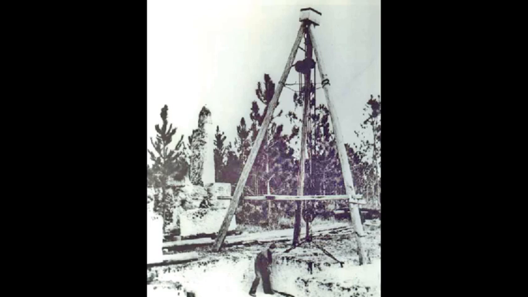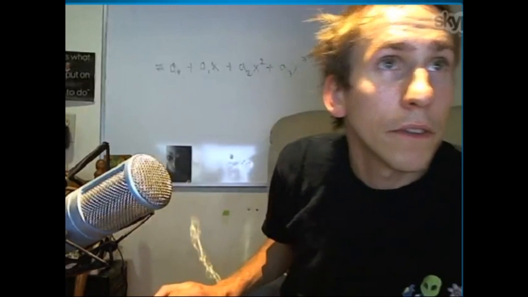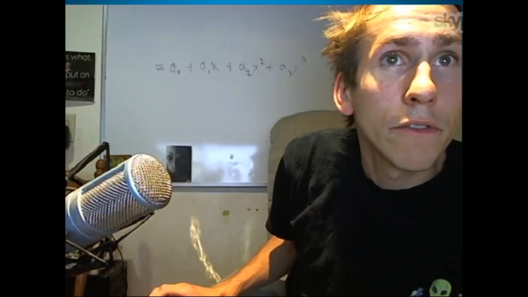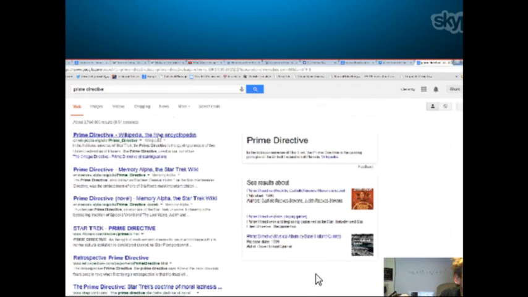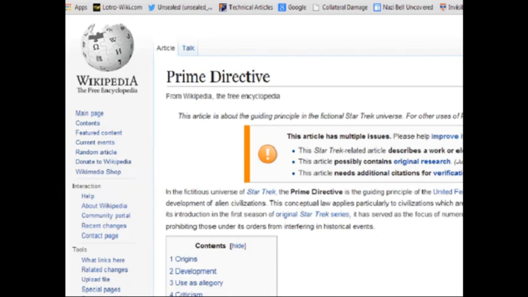Yeah, it's called the Prime Directive, and it's one of the prime tenets of Star Trek. If you look up Prime Directive in the fictitious universe, it's the guiding principle of the United Federation of Planets, also known as the Non-Interference Directive. It makes a lot of sense, and I think that it's my explanation for the Fermi Paradox. Really, it is that any intelligent species that would get that capability would probably not communicate or try to find other alien species or alert other primitive species to their presence or their technology or anything like that.